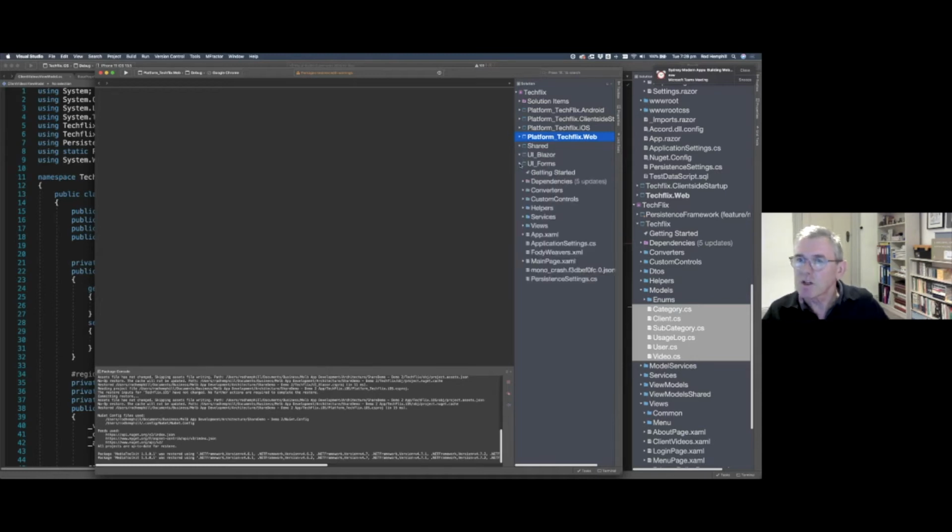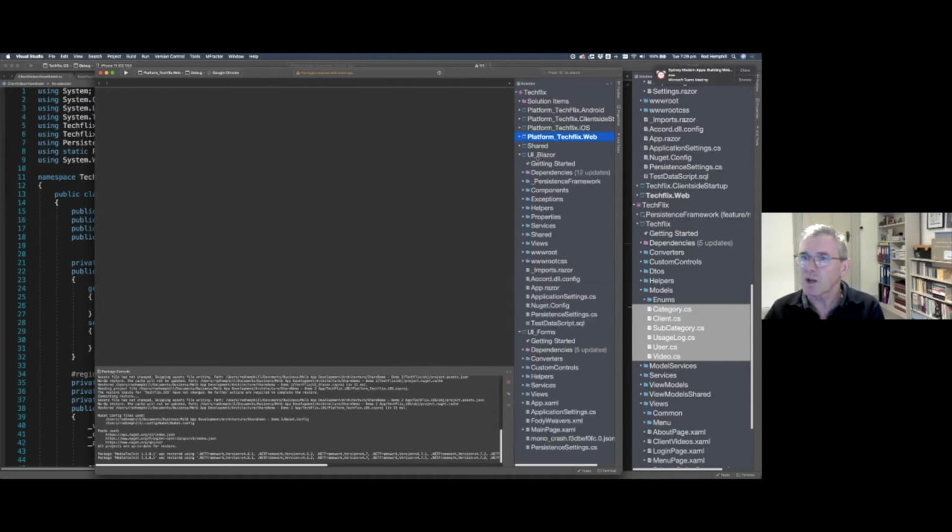Now these ones are a little bit tricky. This is where you put anything that's Blazor specific, so Razor specific, I should say. They're mainly your views, but there's a bunch of helper classes that you'll need and services that you'll need on the UI Blazor side.